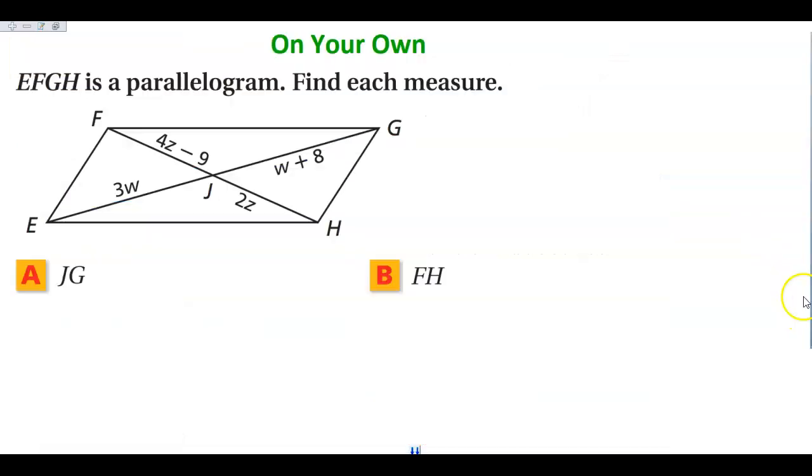Let's look at our last example that we're going to talk through here. Okay. And we have, or actually, I lied. I want you to try this one on your own. All right. Go ahead and pause the video. Give it a shot. I do want you to make a note up here about what property you're using. Okay. Once you have made that note, go ahead and solve the problem, pause the video, and then come back.